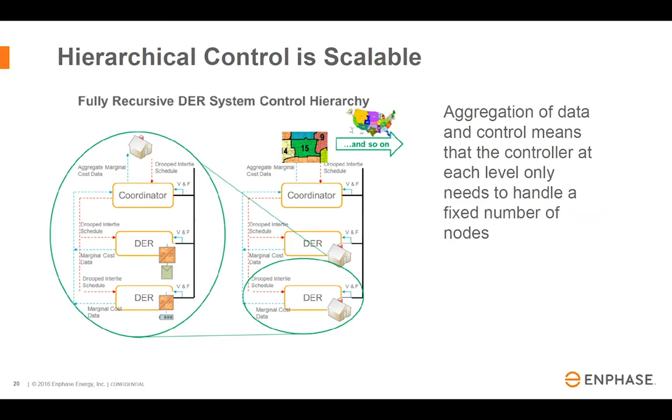So they don't have to extend their LMP marketplaces down to millions of devices and homes, right? Homes can basically run their own internal marketplaces. They can create aggregated bids for an entire house that bid into a neighborhood market. That neighborhood market could be operated by some DSO that could aggregate all those bids into the actual LMP market. So when we're running hierarchical control in these techniques, we get aggregation at multiple levels, which solves the scalability problem because each actual controller marketplace is only handling a fixed number of nodes.